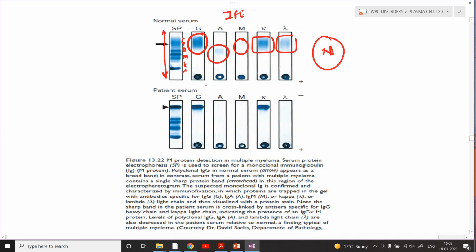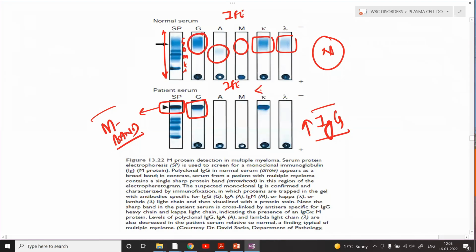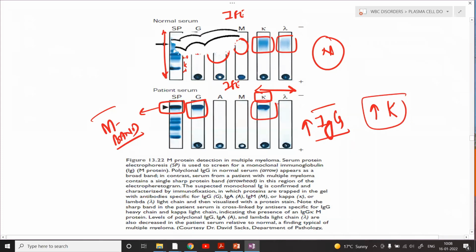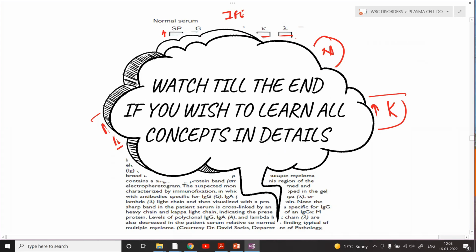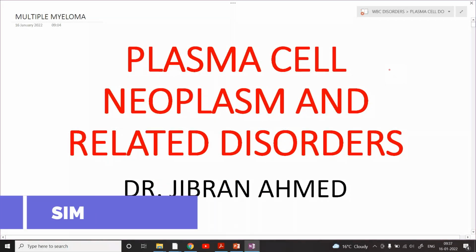But in case of plasma cell myeloma, compare over here, there is a very dark band. We call it the M band. If we carry out immunofixation and spread out the components, we see there is one class, the IgG class of immunoglobulins, that is characteristically raised. And as I told you, the light chains are also raised. Out of them, only one type, the kappa variety, is increased. So this is how the characteristic electrophoretic pattern can be seen in multiple myeloma. So let us start today's topic of discussion.